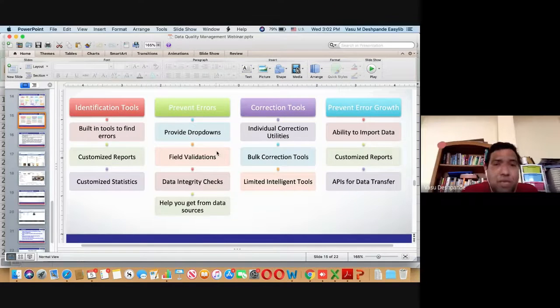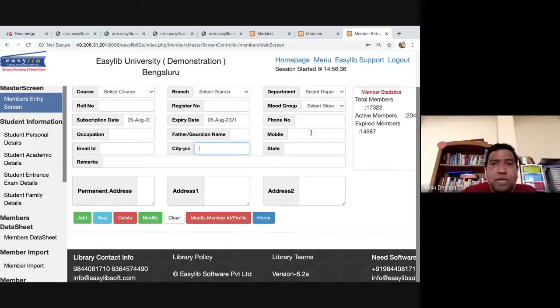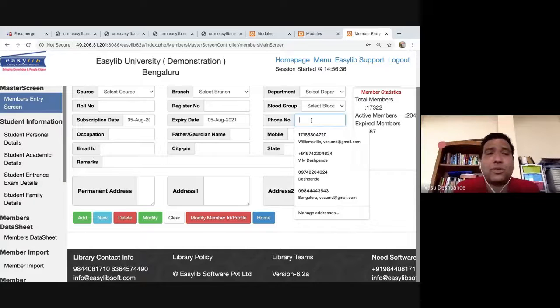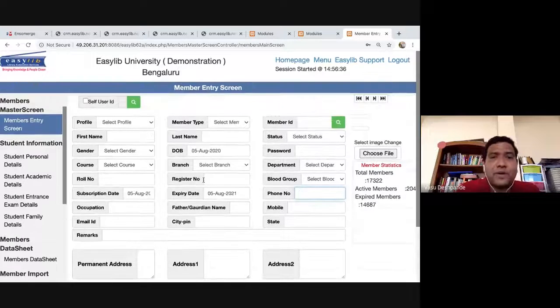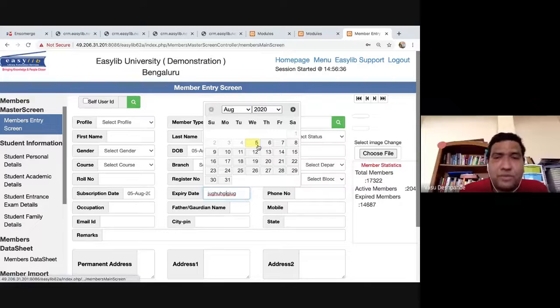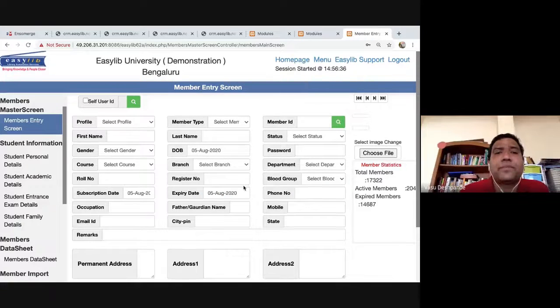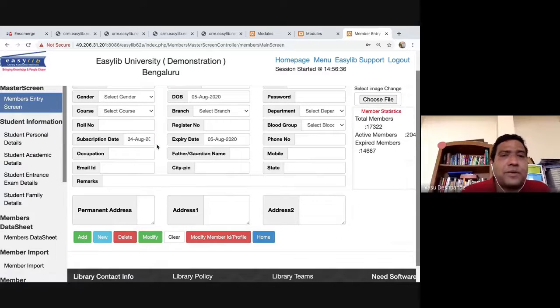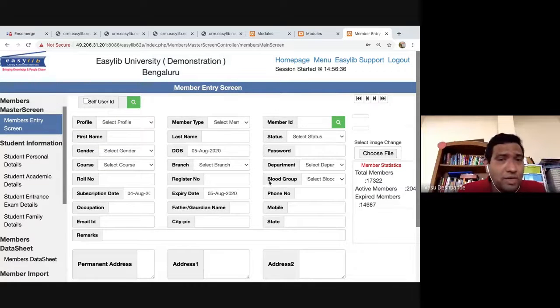Now, field validations. If you try to put some junk in this, let's say mobile, it may even allow text also. So that's not a good example. But if you try to put something else right here, it will not save, it will give an error. So it forces you to choose this particular date. The moment you go to the date field, this pop-up comes. It is forcing you to choose the date. It does slow down the data entry because you have to go here, choose the date and all that, but it will make sure that your data quality does not become bad.